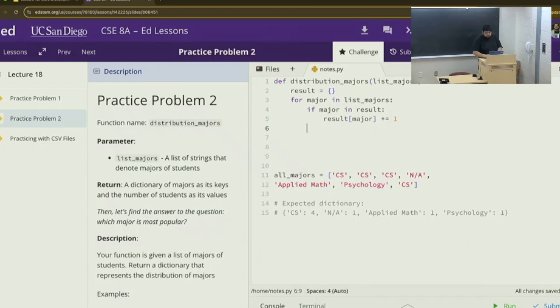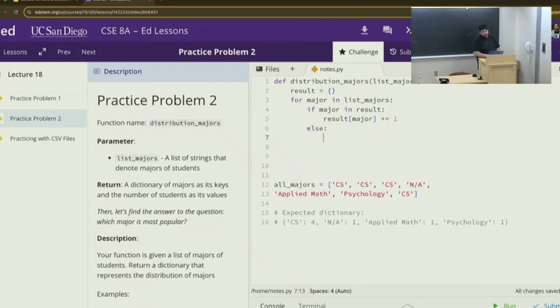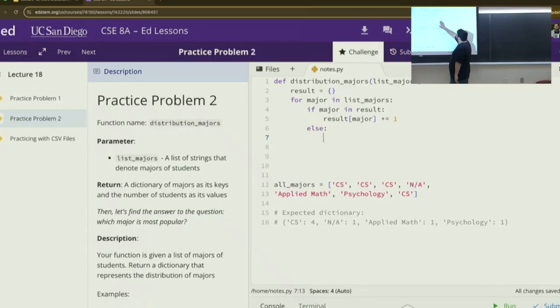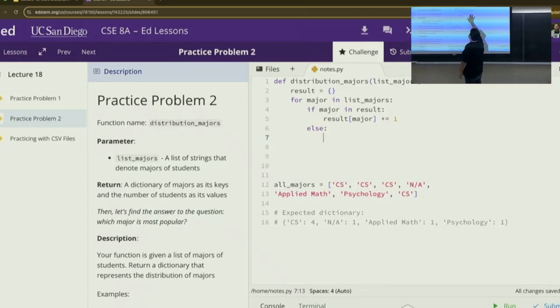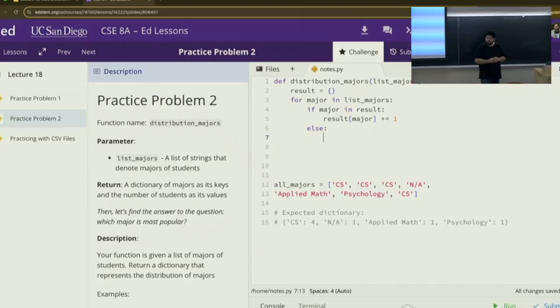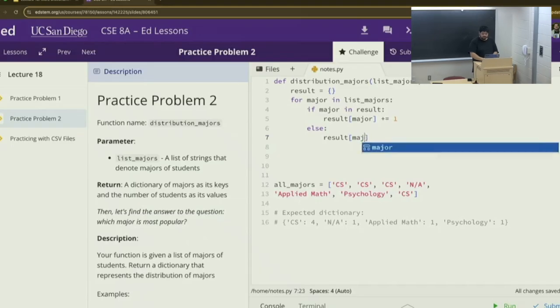Now, Ella, if the major is in the result, we check to see where it is, what that major is, right? Result at major, and we do plus equals 1. If we don't see that major in the result, what do we want to do now? Result major equals 1. Yes, exactly.